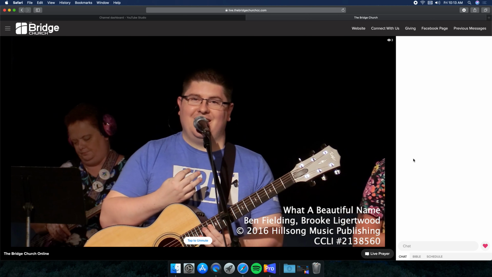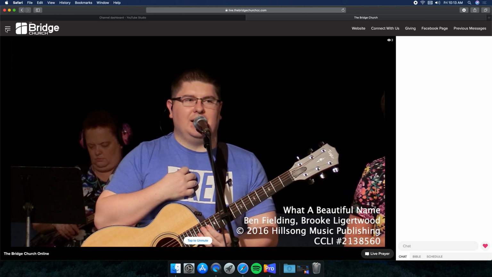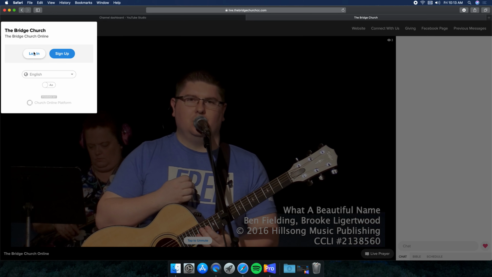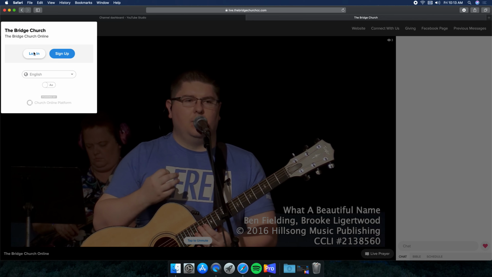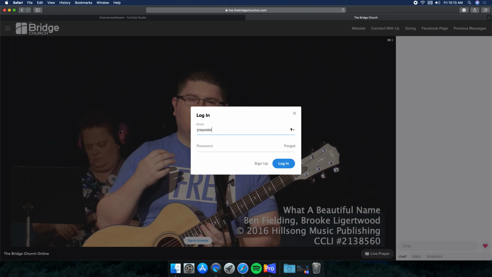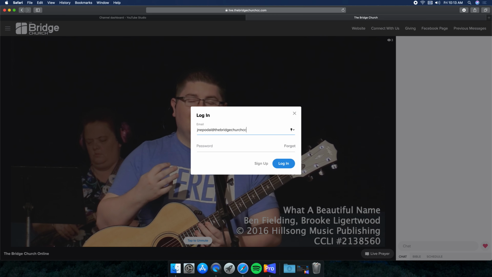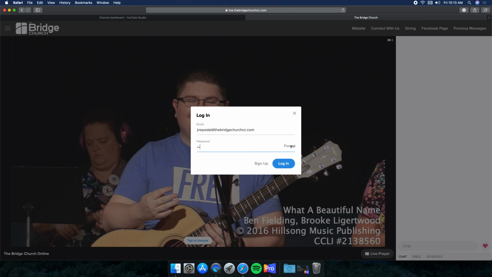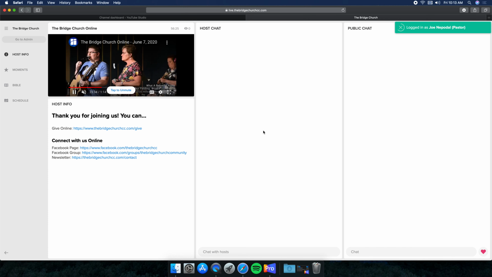However, you want to get into the host view. So you come up to the hamburger, that's the menu icon, on your phone or on your laptop or tablet, whatever you're using, and you would log in. So I'm going to log in really quickly. Try not to copy my password here. Thankfully, it all shows up as dots. So, all right. So this is the host view.